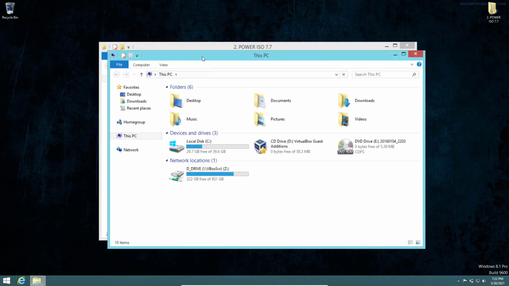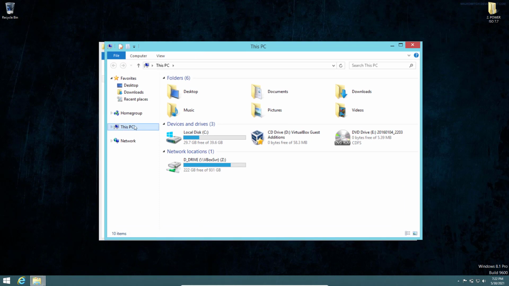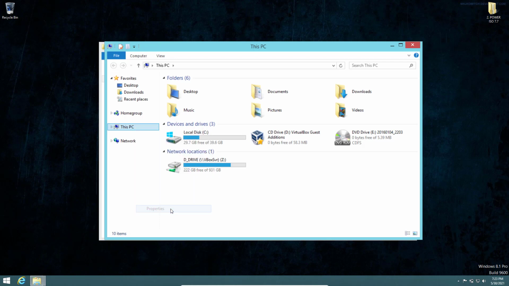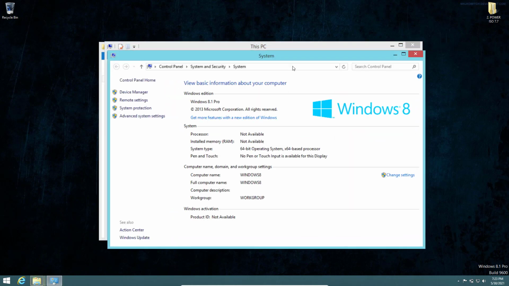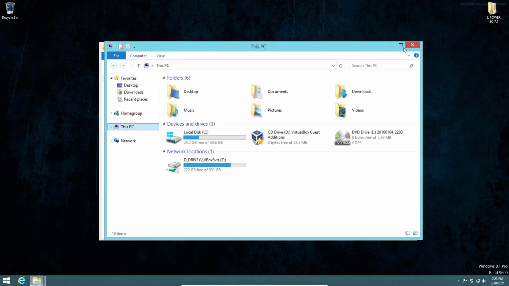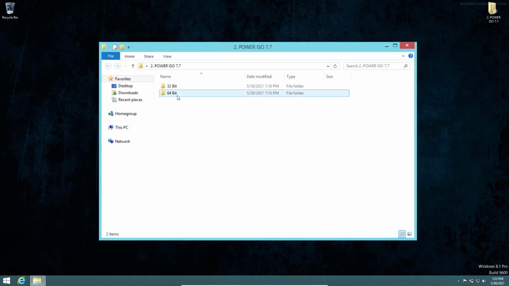So open the Windows Explorer, and in This PC, when you see this, right click, and after that choose the word properties. Wait, okay, and then you can take a look at system over here, and then system type. So this system type is 64-bit, and that's the reason why I go to the 64 folder. All right, so double click.